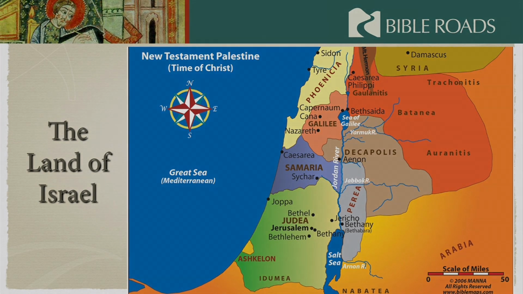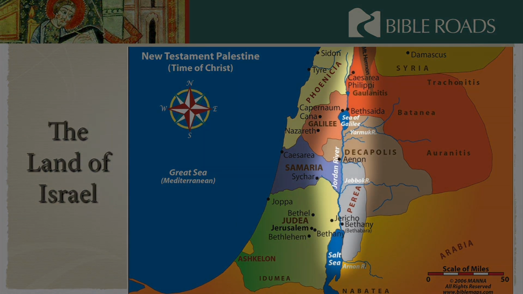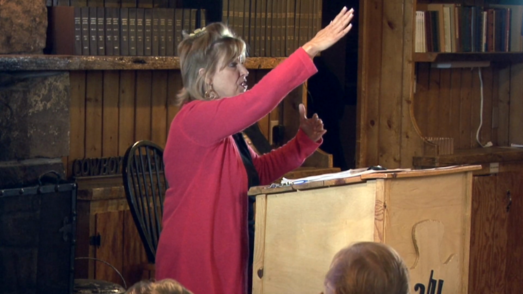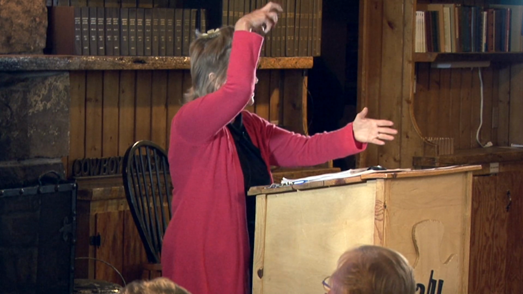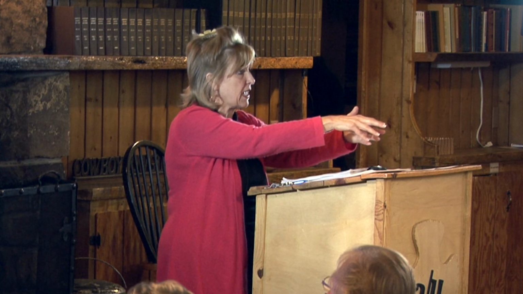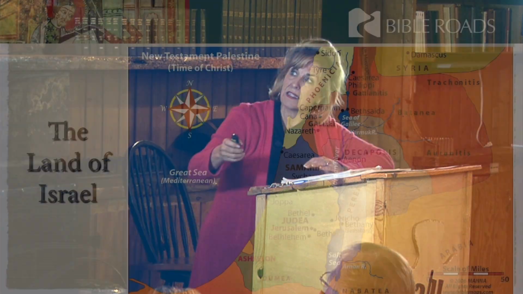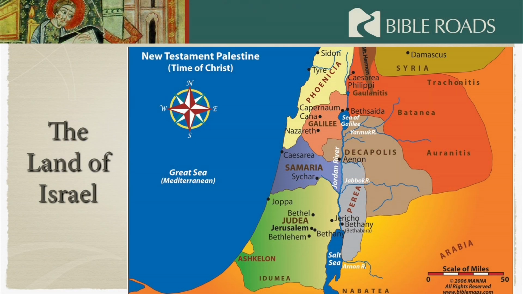The very next area is the Jordan River Valley, and this is part of a very long rift that goes all the way down to Africa called the Transjordanian Rift. Now think about this. If you're looking at Israel, and this is the Mediterranean, so the land is rising, comes to mountains, and then all of a sudden there's a big trough, and that's the water that comes down from the Sea of Galilee in the north down to the Dead Sea. And that rift, when you fly over Israel, you can see goes all the way down into Africa. So that's the next.